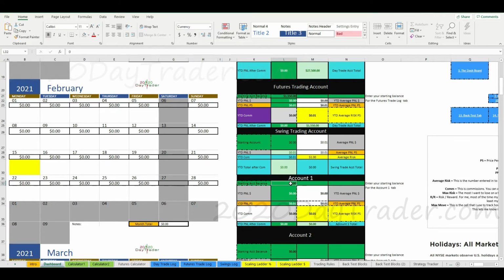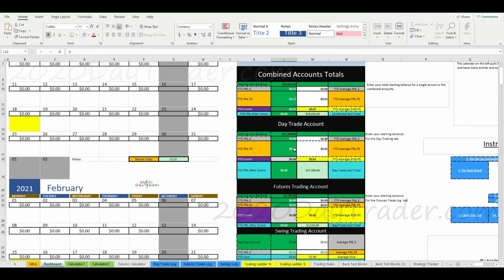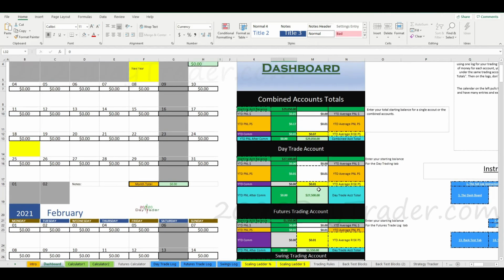So swing trading, I'm going to just trade off of the same $27,000 account that I'm using for day trading. So that's going to factor off of it. So I'm just going to leave this as a 0 right now. The reason I'm leaving that as a 0 is because when I get into the scaling ladders and all this other stuff, it will affect what goes on here. But I'll still be able to get all my tallies for swing trading in this account. It'll still show up, and I'll be able to see what my year-to-date totals are and all that. And all that will then also add up to my combined account totals.